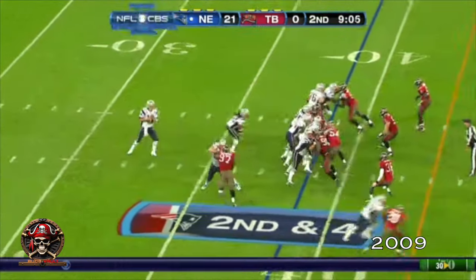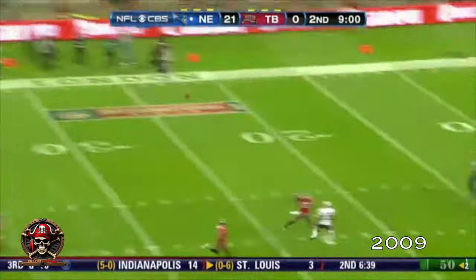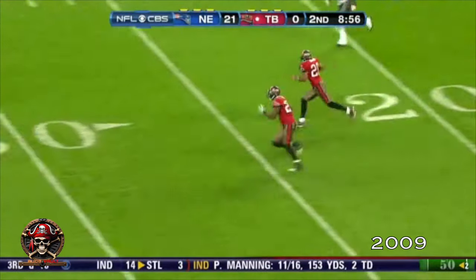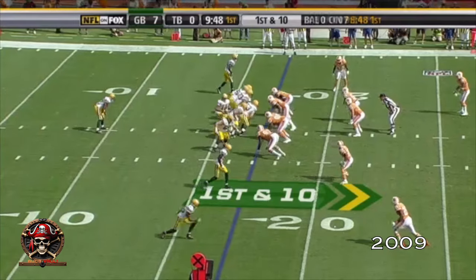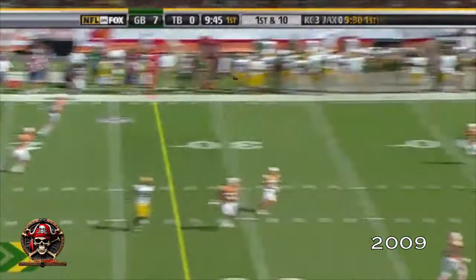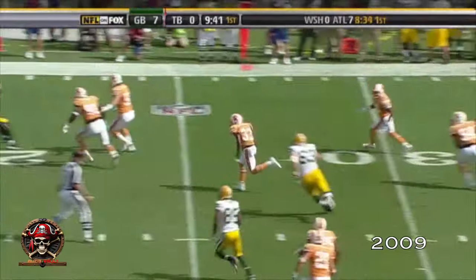Second down and four. They fake to Green Ellis. Good time for Brady. Looking for Tate, and Brady's picked for a second time. It's Talib with the return to the 42. Season and 15 consecutive games. Off the play fake. Wants to go deep again. It's intercepted. Albert Mack picked it off.